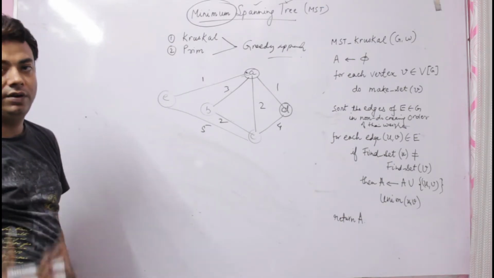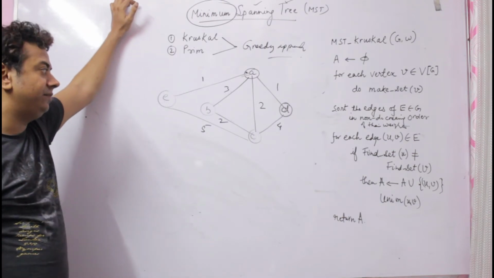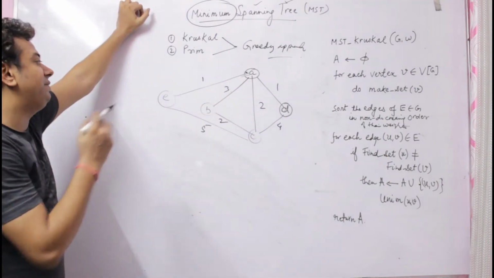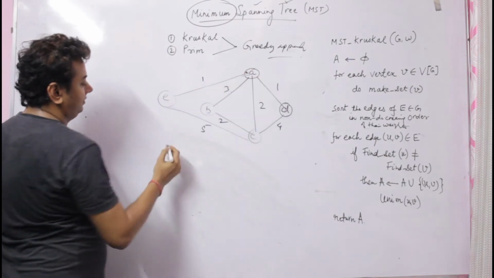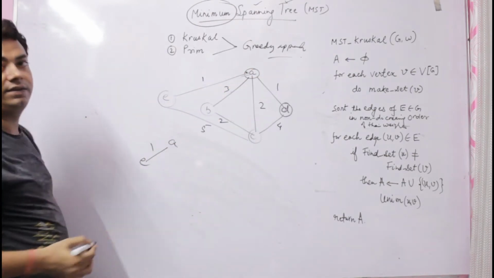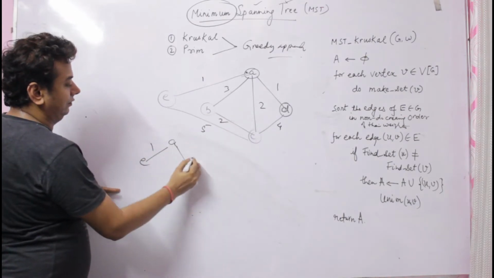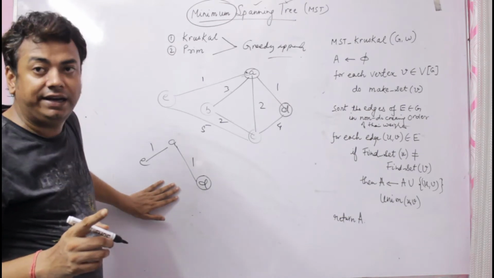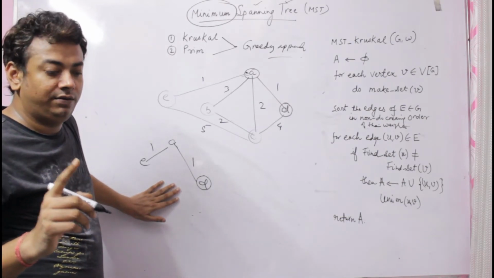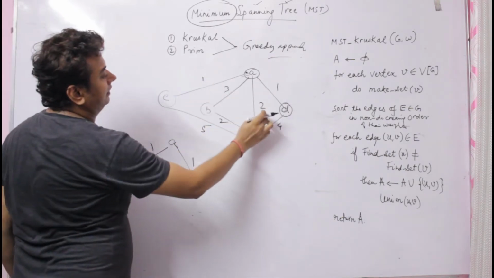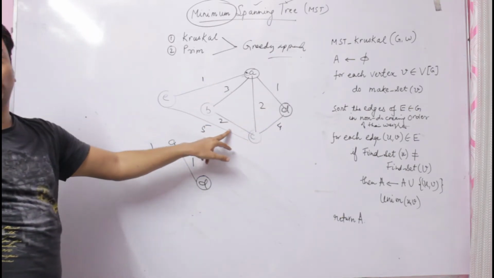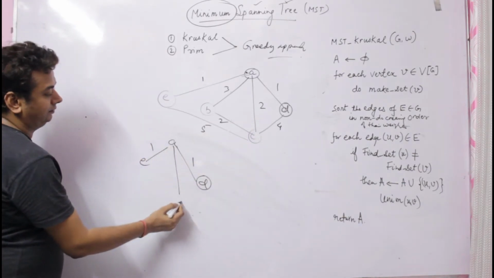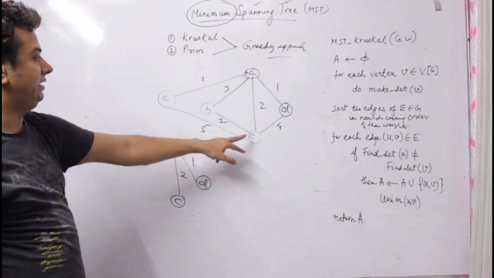So what would you do if you want to do some greedy approach? You will start picking up the edges with minimum cost. So let's pick up this one. We have AE, which is of weight 1, then AD 1. Remember, we will not include an edge in our tree which will form a cycle. Okay. Thereafter, we have this 2 or this 2. So let's include this one. Then this 2.